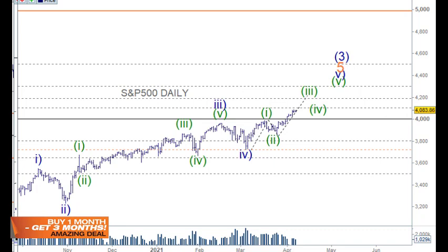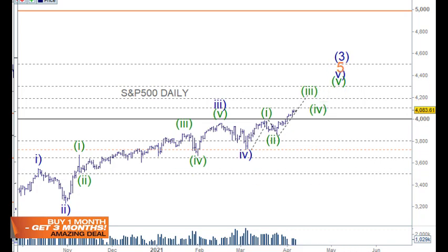With the S&P here, there's not a lot of change, but I think one of the things we can take away from the S&P count and also the NASDAQ count, if you're trading stock, is that once we get to this fifth wave here, you'll need to look at taking profits on those trades.